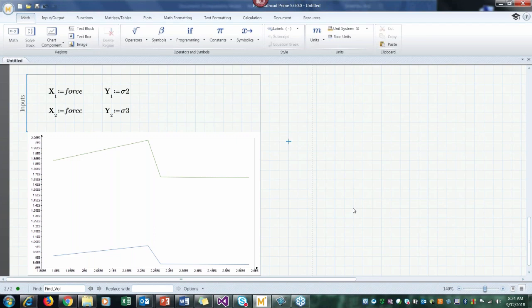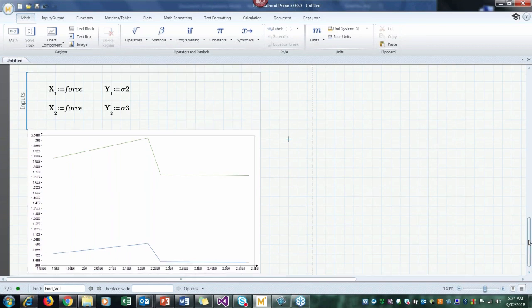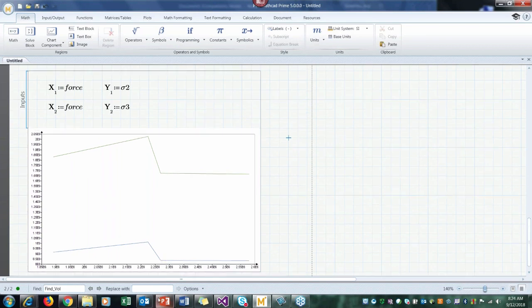And now what we can do is double click on this to activate all of those features we talked about. Now, one thing that we need to look at is these numbers on the X and Y axes. If you look at these numbers on the X-axis for force, these don't really represent the data that we think we're dealing with. So I'm going to type our force vector, and we're on the range or the domain for force from 425 to 580 kips, and these numbers certainly don't look like 425 to 580.